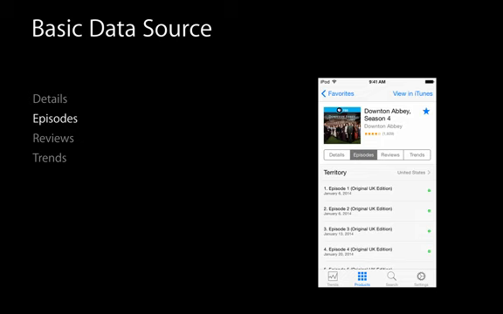So this is what data sources allow us to do, is we can encapsulate task-specific, presentation-specific logic. So in my episodes data source, that's where I have a date formatter that's specific to the episodes, and I do that conversion of the NSDate that's in each episode into a string before I jam it into the cell. And that way, I get the best performance rather than allowing that to happen in each cell.